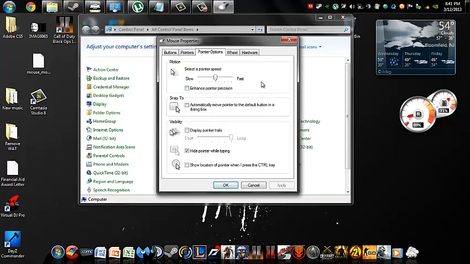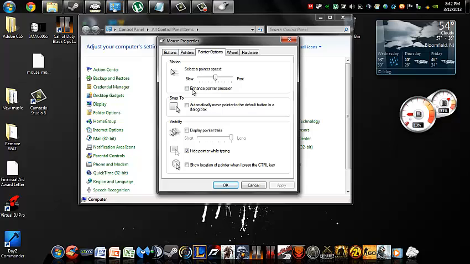Also, another thing I need to add is you want to try to use the lowest DPI setting on your mouse, like around 800 to 1000 is good. It doesn't really make much of a difference, it's just better. You get better data quality when you use a lower DPI. So lower your DPI as much as you can, not anything lower than 800 really, or just around there would be fine.